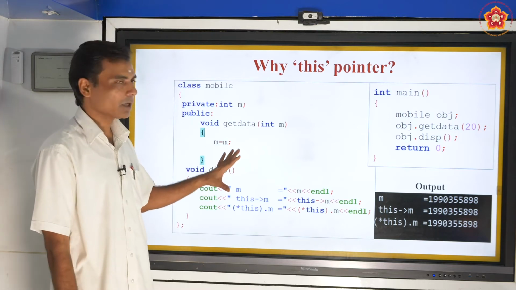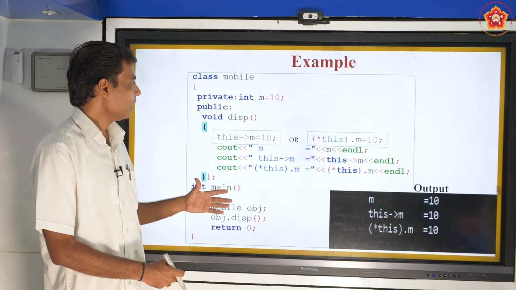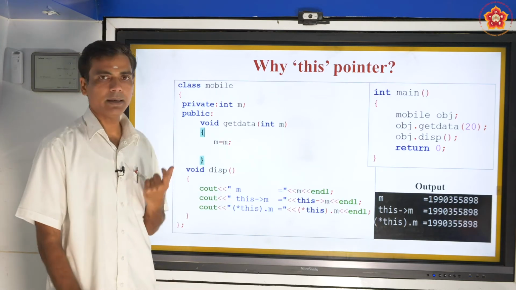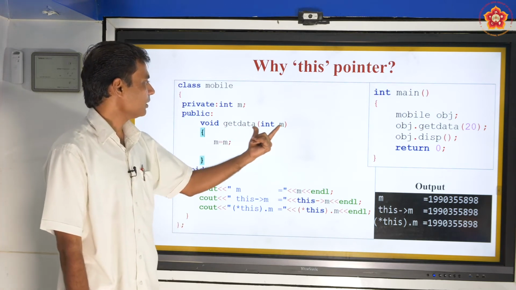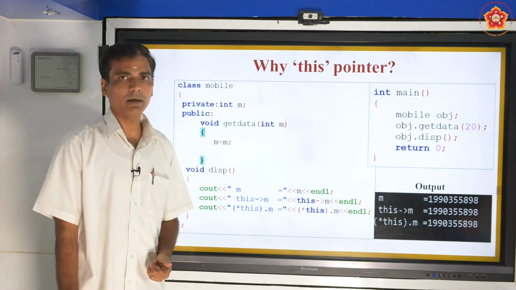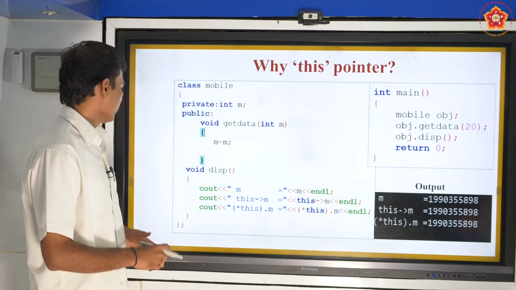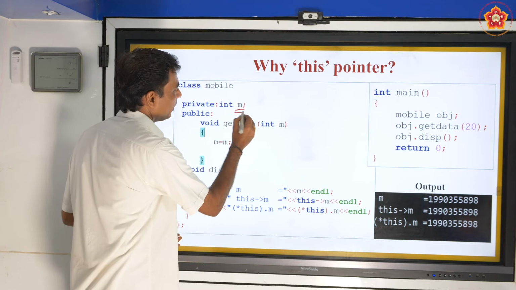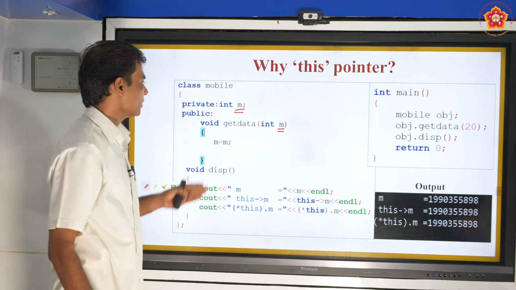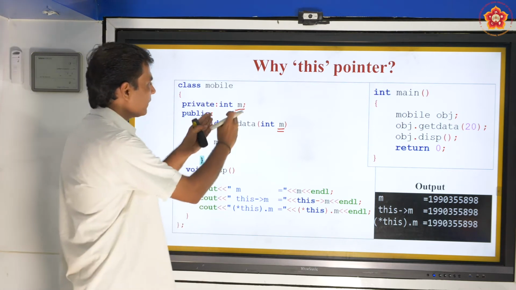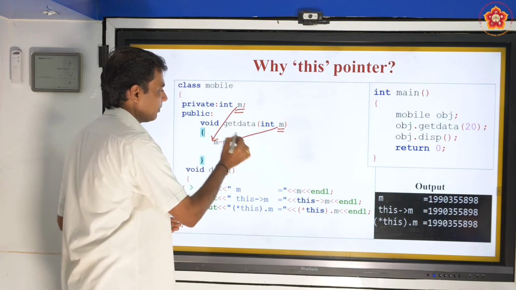Here, this program is the same as the previous program. Nothing new, display function, main. The only new thing I have added is the get data function, which is a parameterized function. In the get data function, I am asking for one integer parameter m. Here you can notice that the name of the variable and the name of the parameter are the same, and as this function is within the class, it has access to this m as well as to this m.